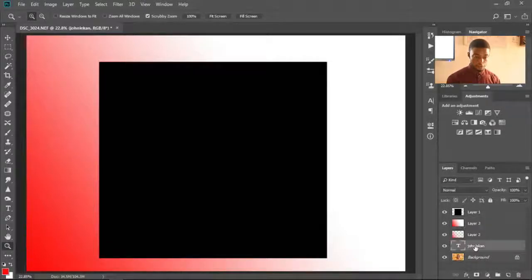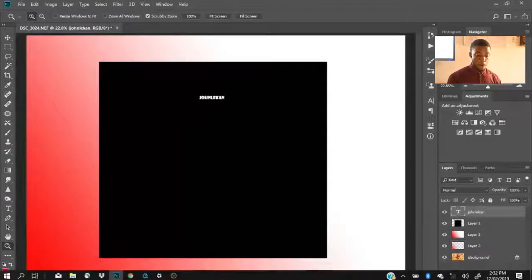So first thing first, if you don't have the adjustment layer in your workstation here, you can easily come to your window panel and click adjustments. By clicking adjustments, automatically the adjustments will join to this panel right here. So the first adjustment layer we'll be dealing with here is what? Brightness and contrast. So I'm going to take back my picture to fit into my scope by pressing Ctrl 0.